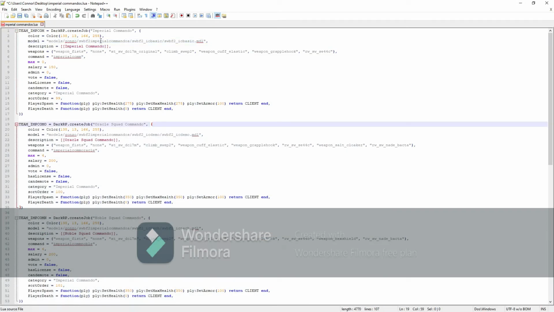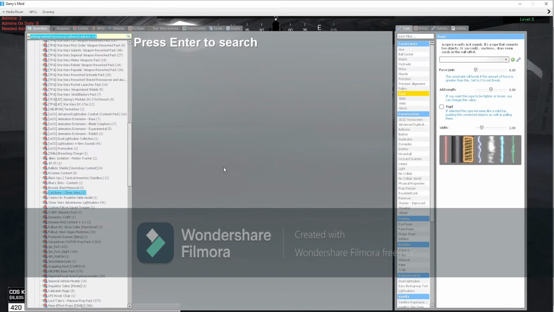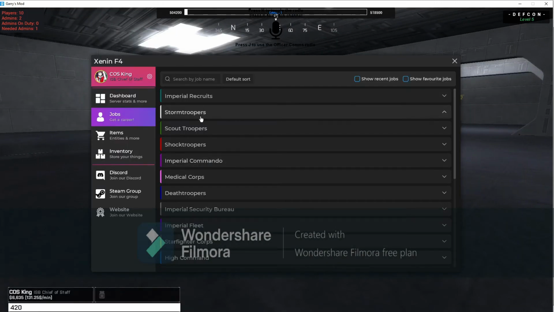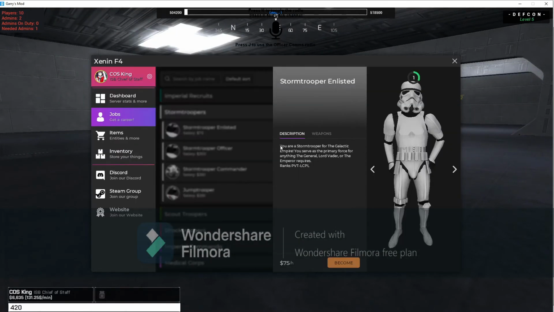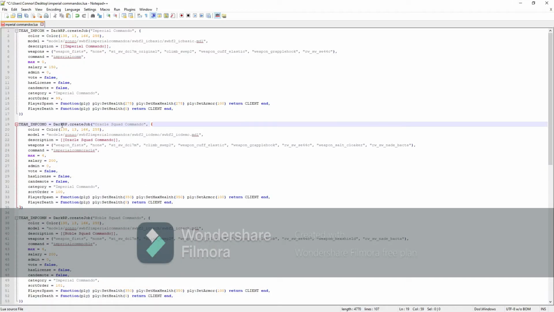And then you just throw that into here, make sure it's inside quotation marks, and of course put a comma at the end. This is the description. For the description, you can be as creative as you want. Basically, this is going to be the thing that shows up when you click on F4, and I'll show it here. Click F4. This is the description right here, this area. So if you want people to see a cool description, put a cool description.